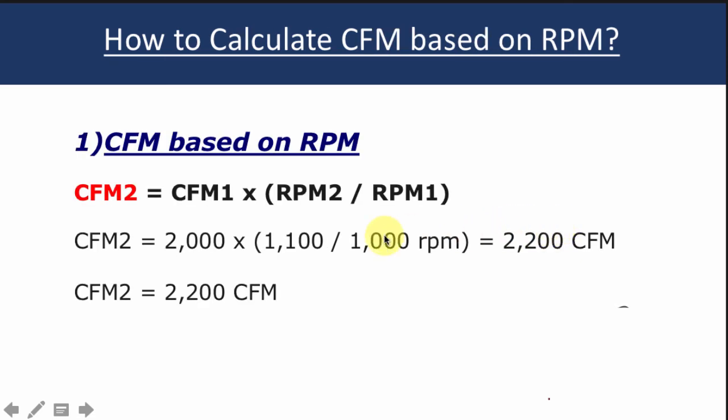CFM2. So just using the same values, moving it around. If we knew that we didn't know what the CFM was and we're just speeding up the motor, you really wouldn't do it this way. You would do it the other way. You would determine what speed you need, but the formula works any way you want. So CFM old or CFM new equals CFM old or existing times the new speed over the old speed, existing speed will tell you how much CFM new you're going to get. Same numbers.